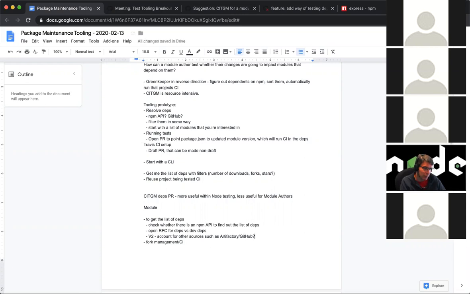If you don't have an NPM registry, whether public or private, or if you don't have GitHub, public or private, how do you generically get access to the dependency graph? I guess if you haven't published it to those, it's only internal, isn't it? Yeah, so I'm not sure.